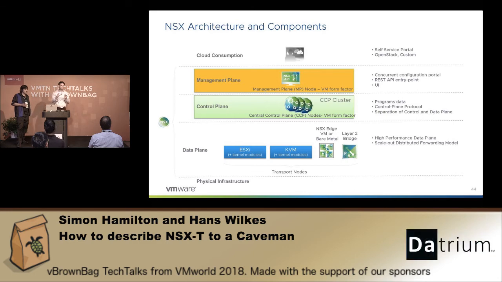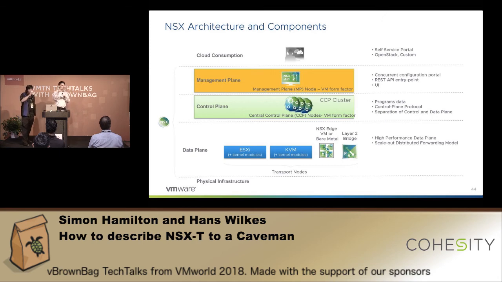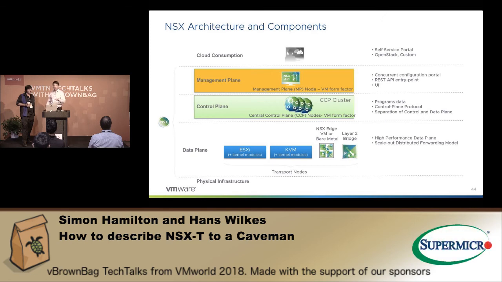And the main function of the controllers is emulating that yellow cable, because they're the means where there's a mapping kept of what containers or VMs live on what hosts, and how to map those broadcast and unknown packets to where they need to go, because otherwise communication wouldn't work. And then the important bit here in the data plane is NSX-T supports KVM in addition to ESXi, so we're no longer locked to vSphere.